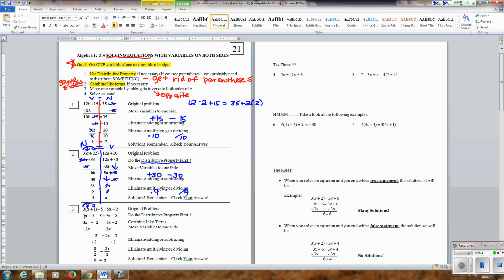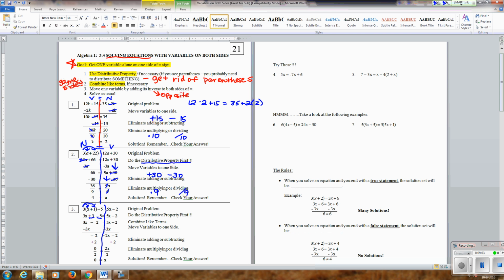I want to do the combined like terms. So notice here I have a 3x. Okay, on the left. We're going to look only on the left at this point. I have a 3x. Do I have any other x's on the left? No. So the 3x is just going to stay 3x. But right here, I have a positive 3 and a negative 5. And they don't have variables, so I can put them together.